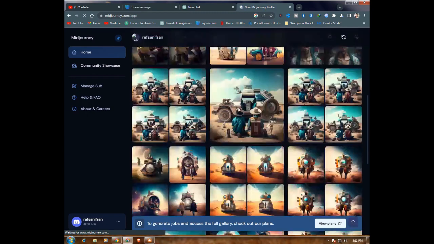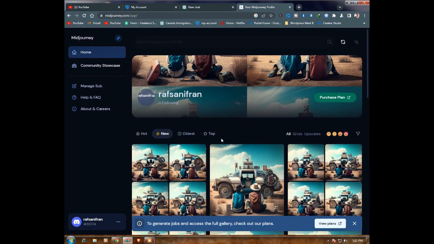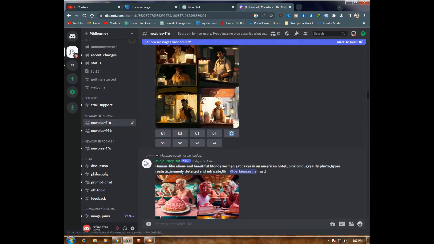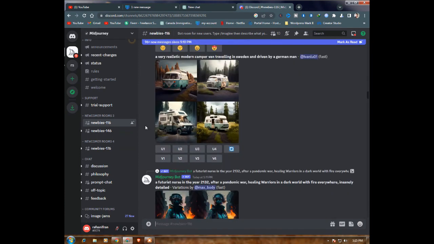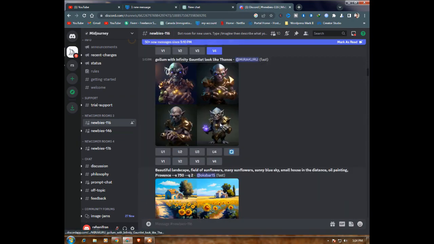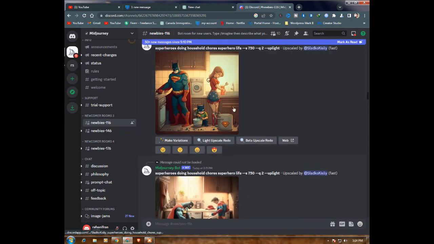In this video you will learn about how to use Midjourney to create outstanding AI images. Are you looking for a faster and more efficient way to generate high-quality, customized images for your projects? Look no further than Midjourney AI image generation. In this step-by-step tutorial for 2023, we'll show you how to harness the power of Midjourney to create an endless supply of stunning images that meet your specific needs.